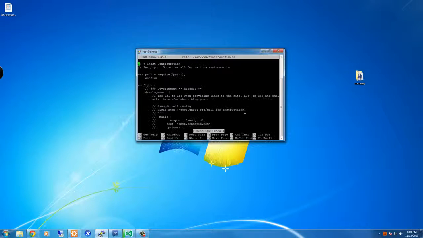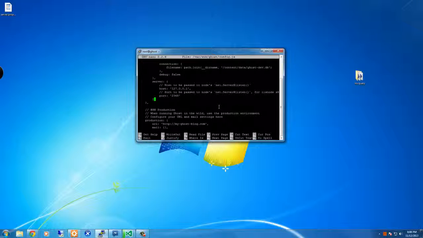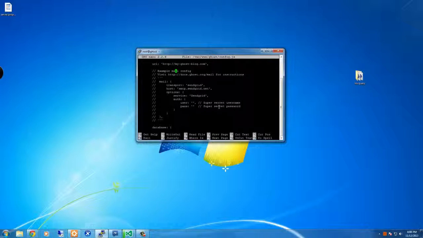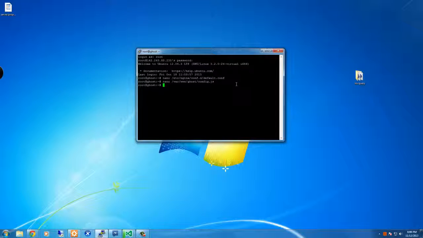config.js. Now this here will be actually setting the information for our actual Ghost application. So we're going to have to go through here and make sure there's nothing that's not correct. For example, URL is going to have to be changed depending on your actual domain name that you set up in the previous step. You can set up these other things here, but it's not actually necessary at the moment. So next we're going to set up our actual blog. So we're going to do Control X. After you're done with your changes, you will have to accept them.